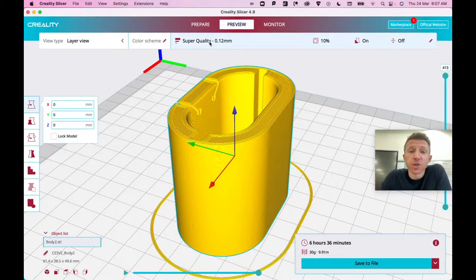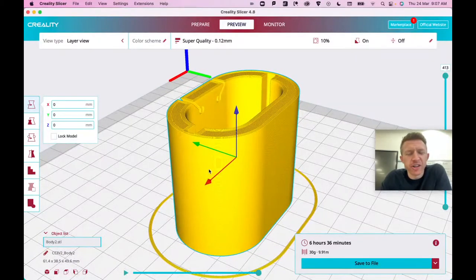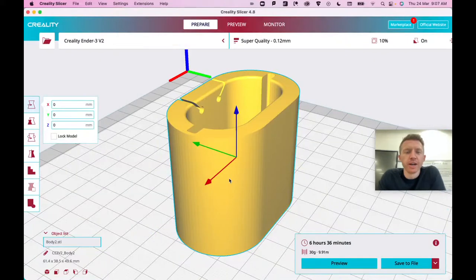Okay, the actual quality doesn't need to be that high. The reason being, guys, is you can actually just sand it down afterwards. There's not really any need to like print to that kind of level. So yeah, we can just leave it there. So then you go save to a USB stick, and then you put that onto the 3D printer and literally just press go. And that's how we prepare for FDM printing.